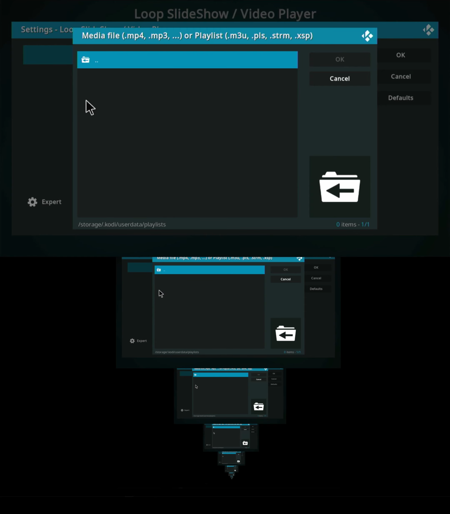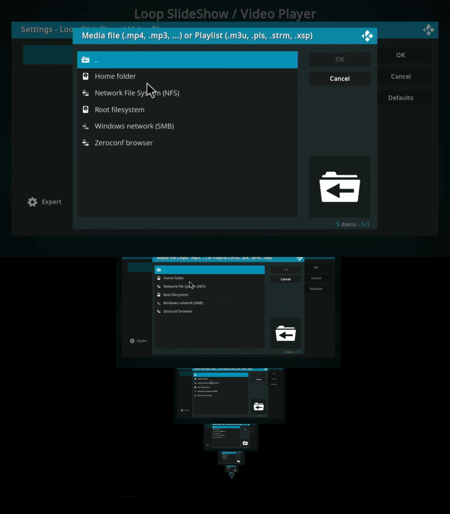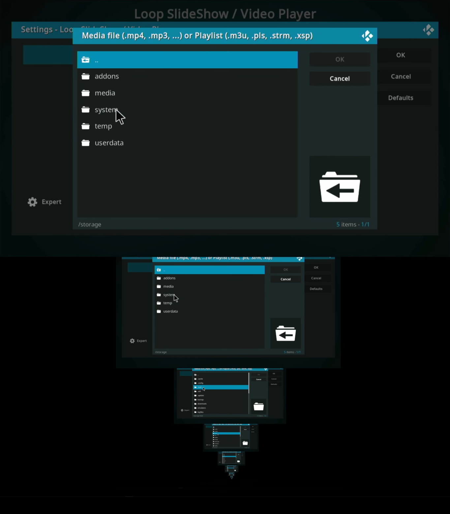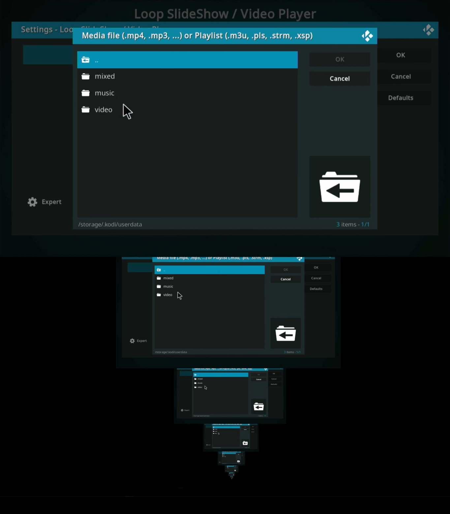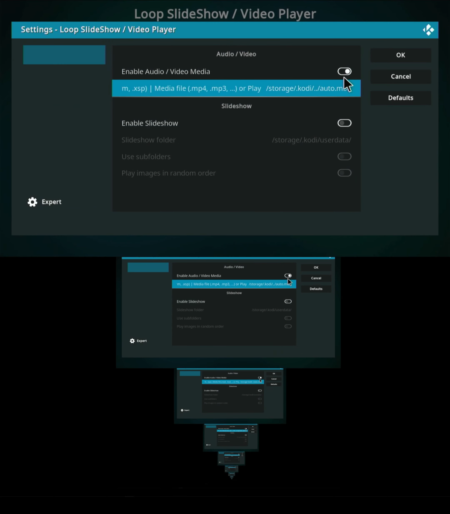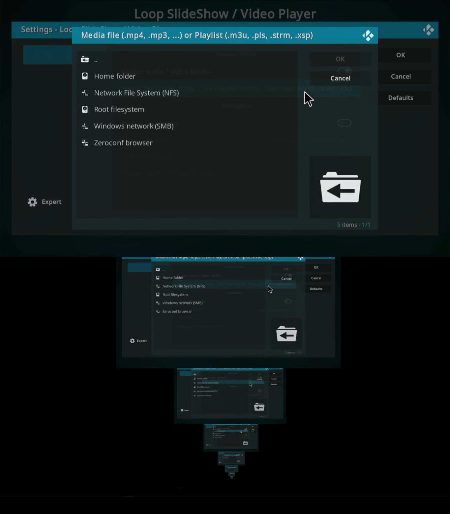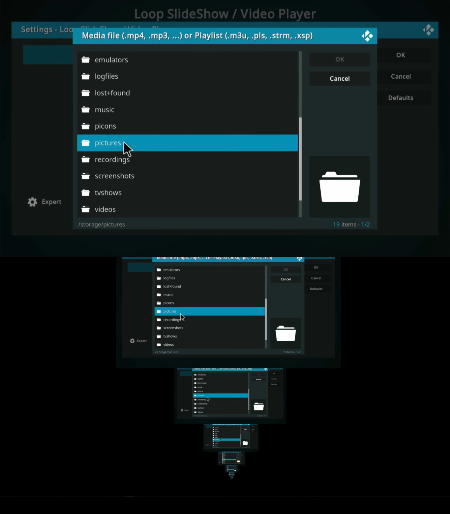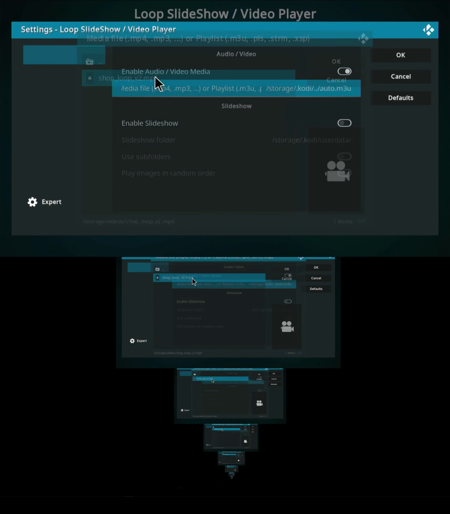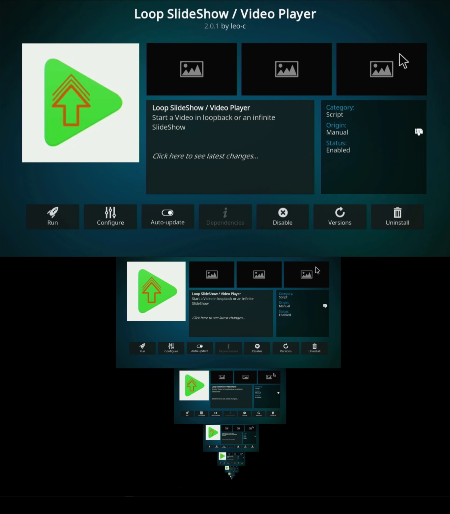Then video. Kodi, user data, playlists, video, and if you have a playlist, it will appear here. I don't use it. Home folder, videos, because I believe it's copied. Yes, done.